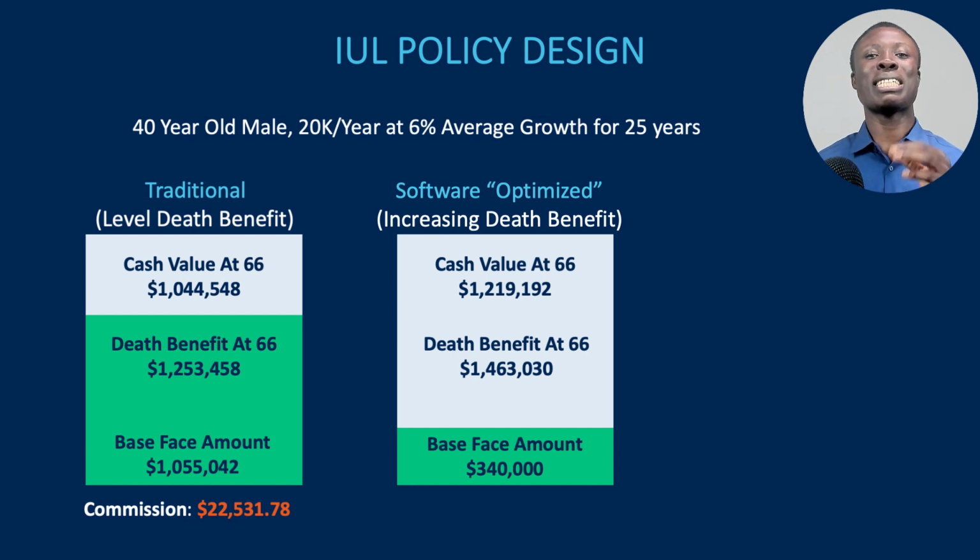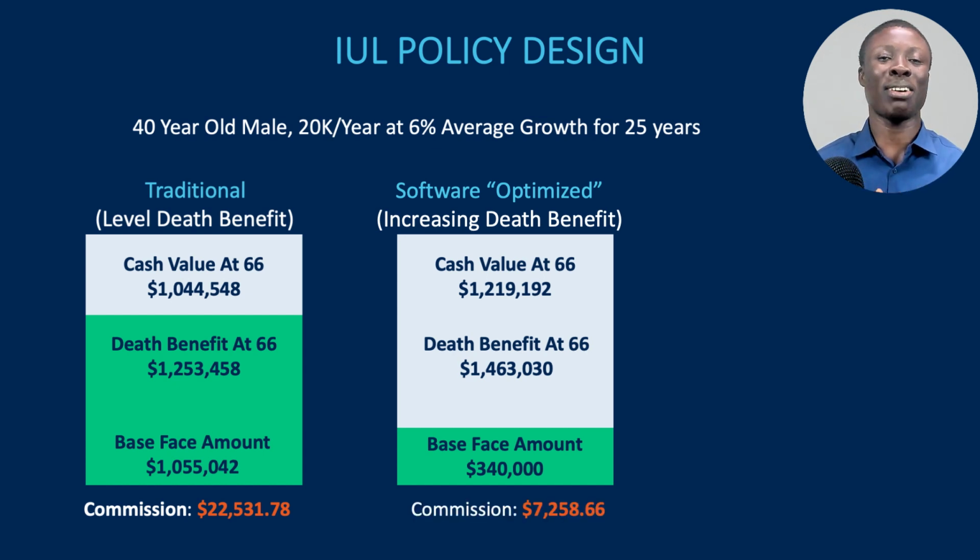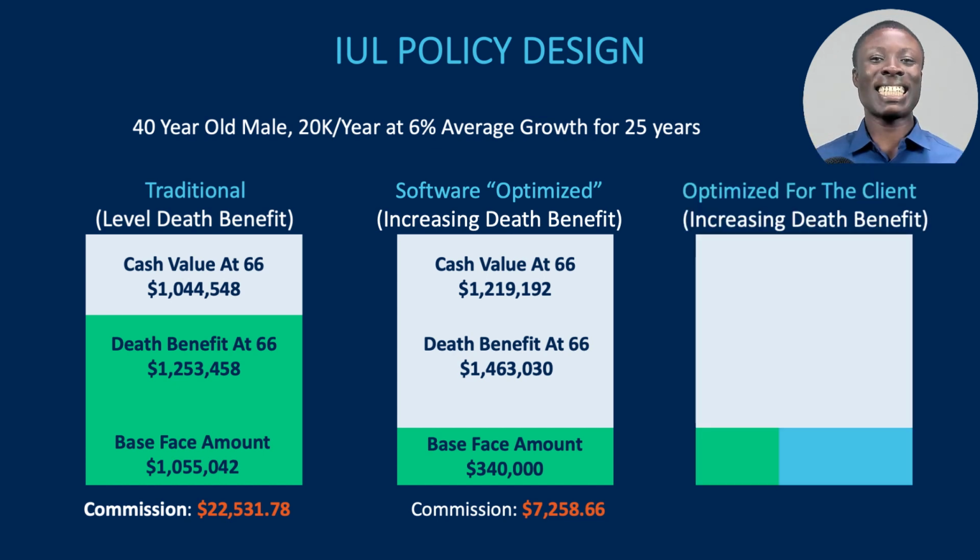Now, what will the commission be? Well, the commission will be a little over $7,000, which is lower than the first design because the base face amount has been reduced to $340,000, which is 3 times lower. Now, the third design is my favorite, and I am giving this name, optimized for the client.